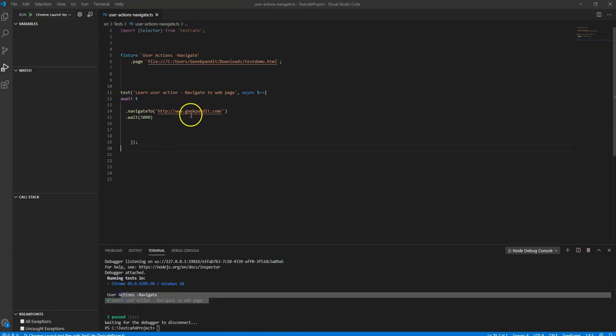So now this is the website which is hosted on the internet, and now I want to navigate to a local web page. For this I will create one more test function.